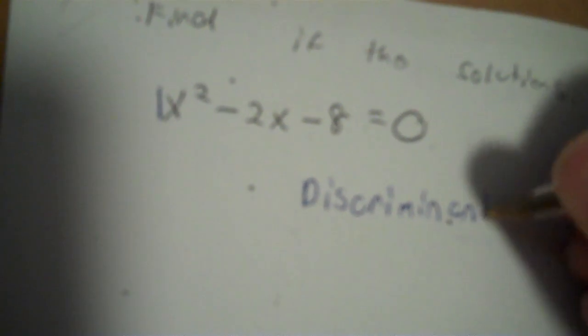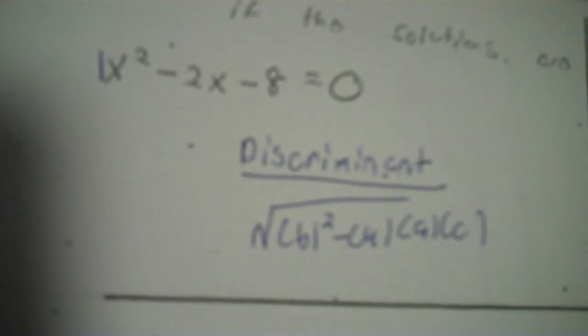What you use is something known as the discriminant. It doesn't have to be spelled right. Here's what the discriminant is: it's the square root part of the quadratic formula, so the square root of b squared minus 4ac. So you don't need to do the GCF and all that stuff. You can just identify a, b, c from the problem right there.